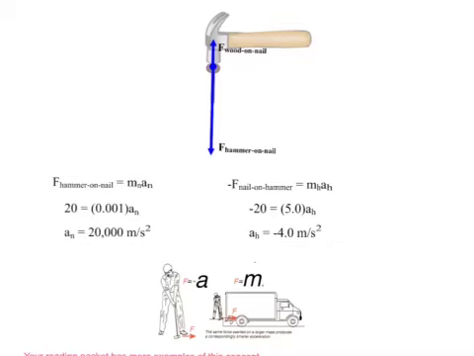From the nail's perspective then, it is experiencing a force from the hammer on the nail, and the nail is also experiencing a force of the wood back on it, because as the hammer pushes down on the nail, the wood pushes back up on the nail. As we can see, from the nail's perspective, the force of the hammer on the nail is much greater than the force of the wood on the nail. So if we look at just the nail, we can see that there is a net force in this downward direction. Therefore, we're going to get an acceleration in the downward direction.